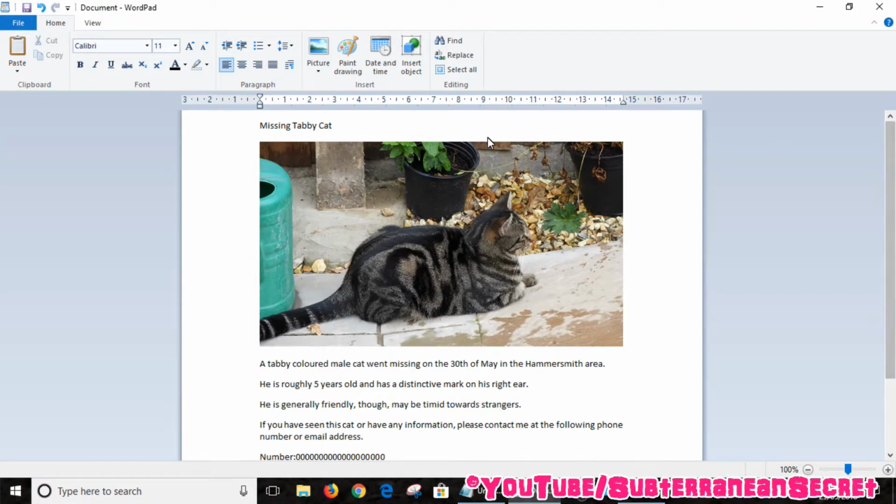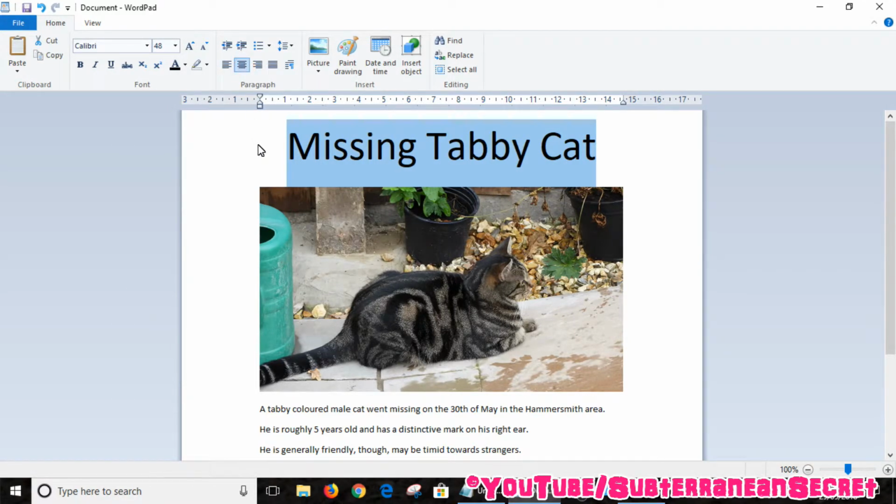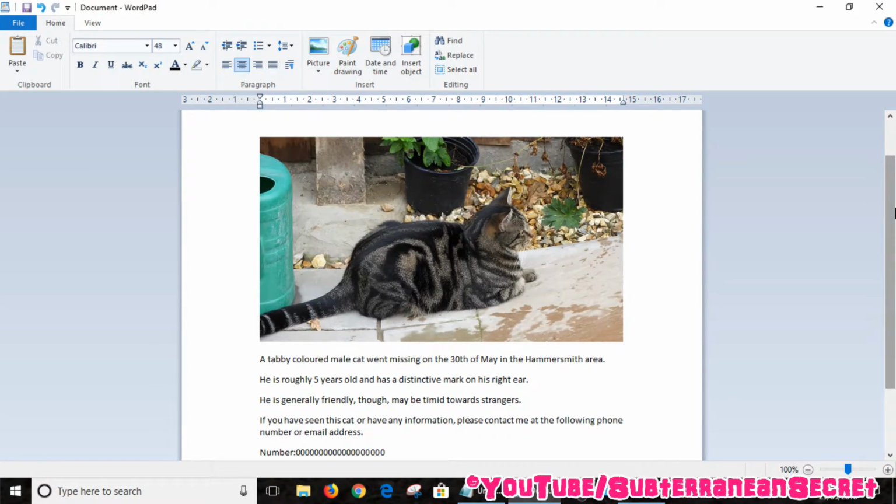So if we go back to the title, if we highlight the text by holding down the left key on your mouse or touchpad, then you can see the top toolbar here we have the font style and the font size. So if we change that to 48, you can see that sticks out a lot more. We can also highlight it again and select paragraph, which puts it in the center. You can see left, center, right, and so on. So that makes it stick out a lot further. This is being printed on a piece of A4 paper from your printer, so you have to keep things quite small in size. Don't go overboard.